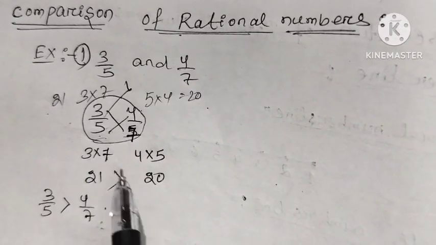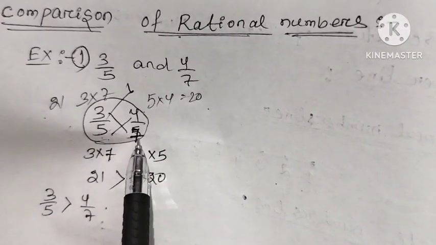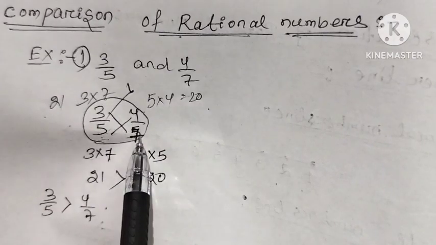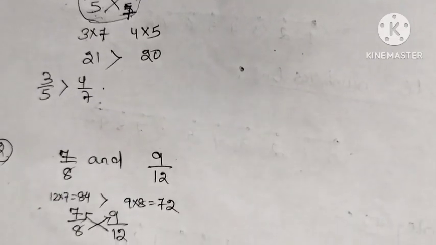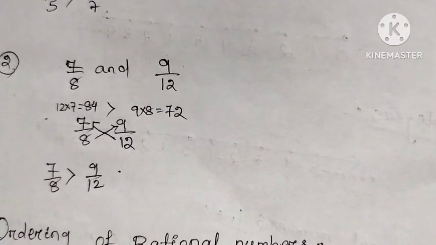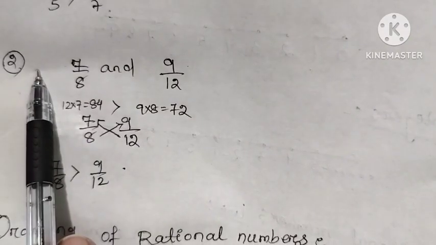And the another process also, the denominator same. First you have to take the LCM. Then check the denominators are same. Then after that you have to arrange it. But this one is time taking. That's why you have to solve it in the cross multiplication method. Because this one is coming from 1 mark question.